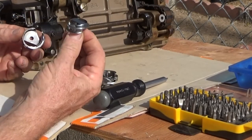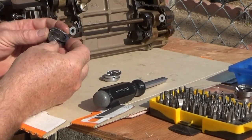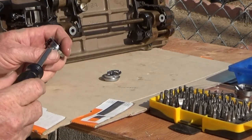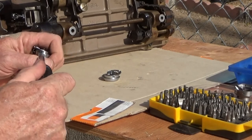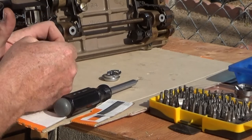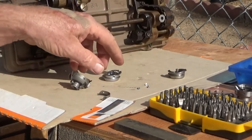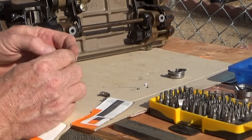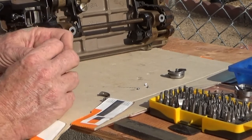And there is the shuttle. Now, this one here is a brand new 9610 shuttle, so we remove the jib on this hook body. Shuttle assembly. And that seems to work okay.